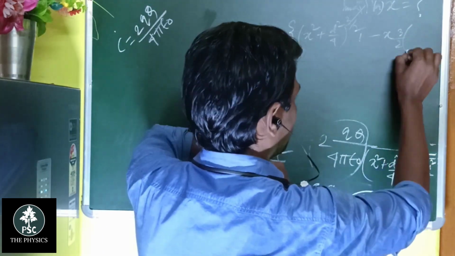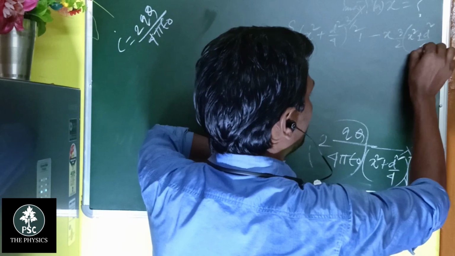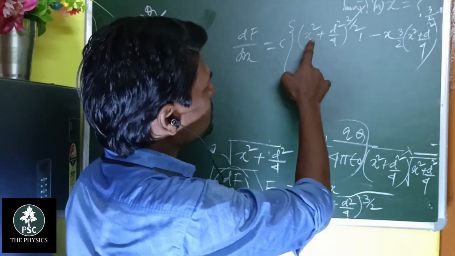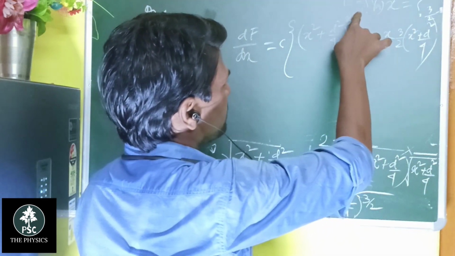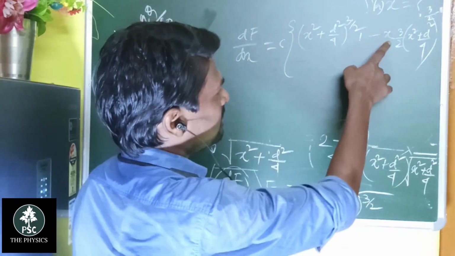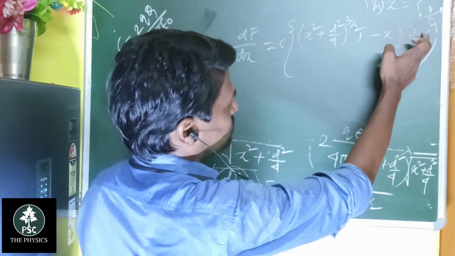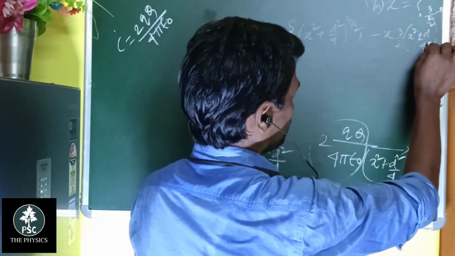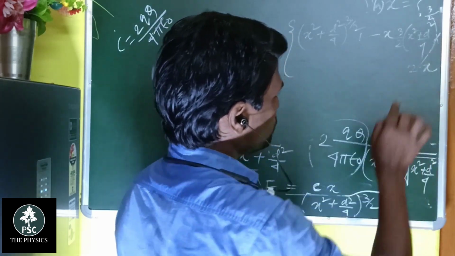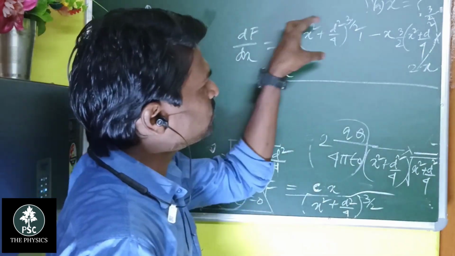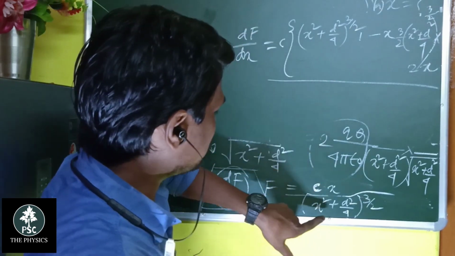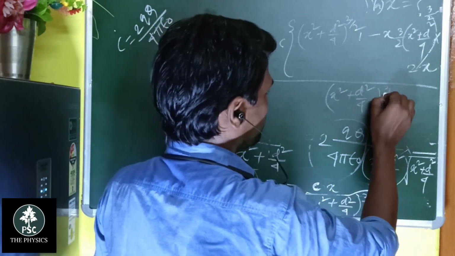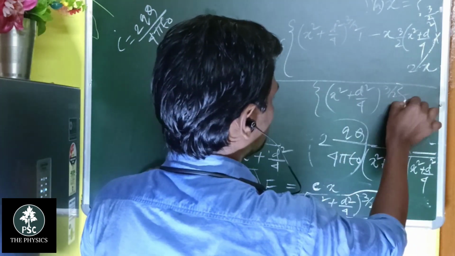So this is 3 by 2, and this is (x squared plus d squared by 4) whole to the power of 3 by 2 minus 1. Students, write down (x squared plus d squared by 4) whole to the power 3 by 2, and the d/dx of x means 1, then x, then d/dx of this one, so the power is 3 by 2 and x squared and 3 by 2 minus 1, into the derivative, so into 2 into x. Students, write down the part, and you have to write down 2x here. Then this is a square, so (x squared plus d squared by 4) and this is 3 by 2 whole squared.